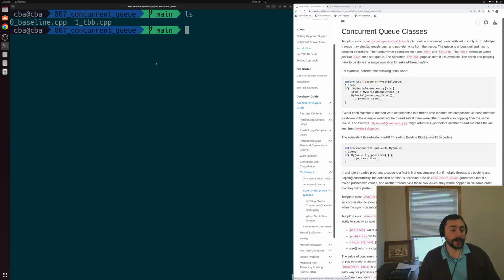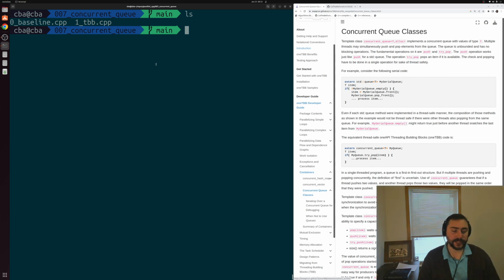Now, unfortunately, our built-in STL containers like std::queue or std::vector are not well suited for this, at least if we're going to be doing any modification operations, so writes or push_backs or modifications to our containers. Fortunately, there are ways that we can protect our containers if we're going to be doing these modifications. But another thing we can also consider is using dedicated concurrent containers, so containers that were built from the ground up to support concurrent operations, or operations from multiple threads.